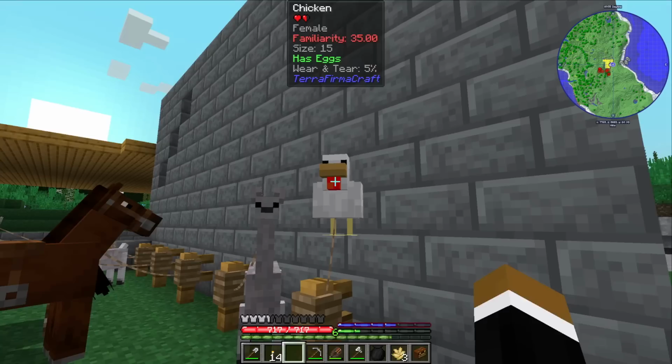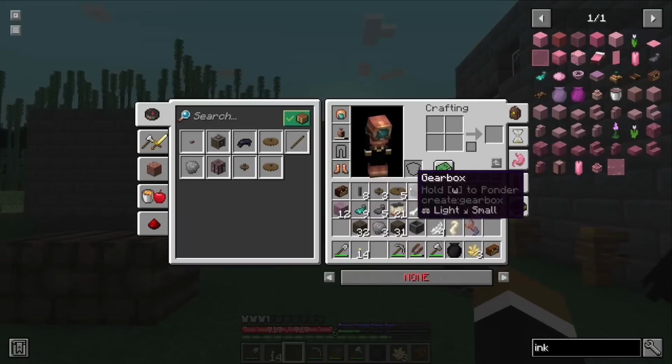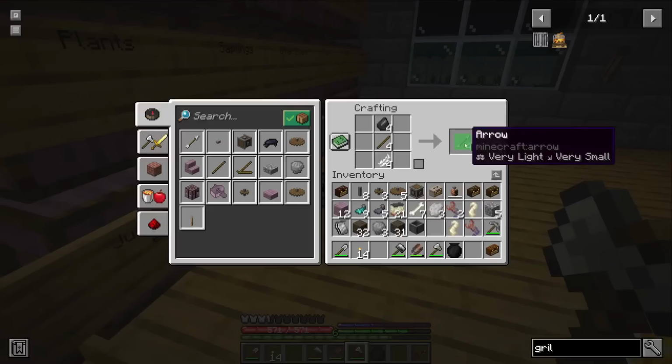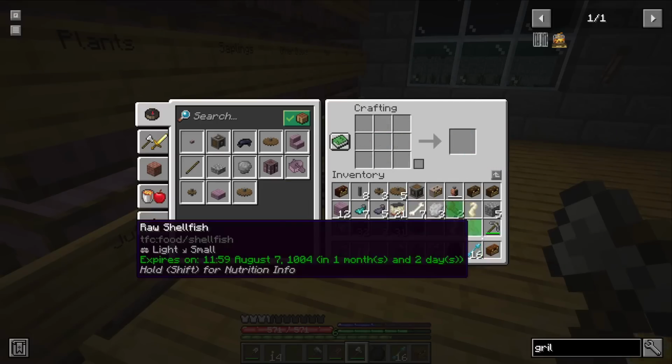Can maybe try to feed it again? Yes, can bring it up to full health again. Okay, let's make a couple arrows. Okay, here we go. 16 arrows, and now we can make. We only need 1 glowing ink sac, so then let's just make 16 glow arrows.